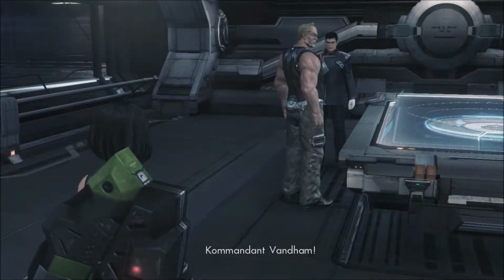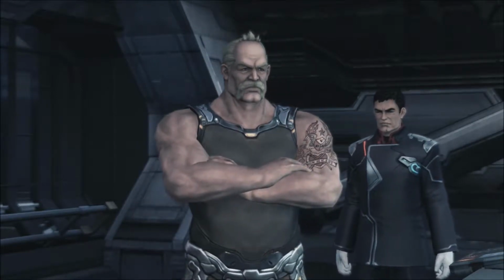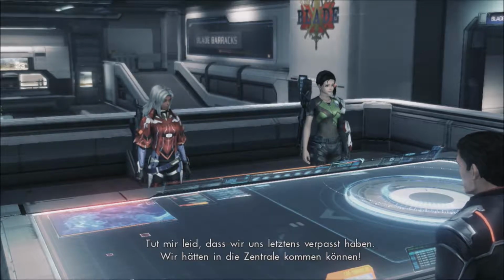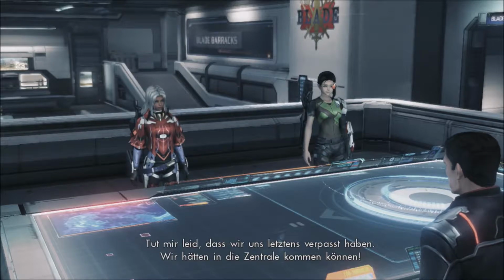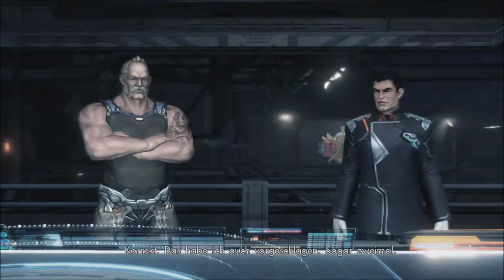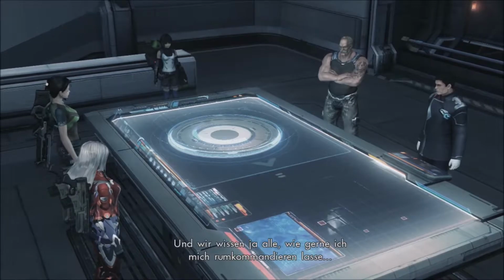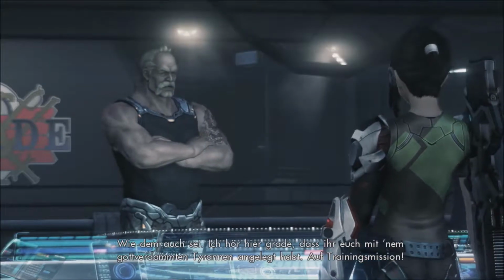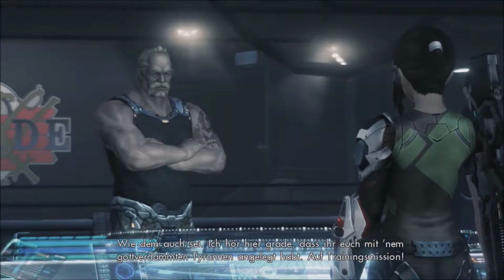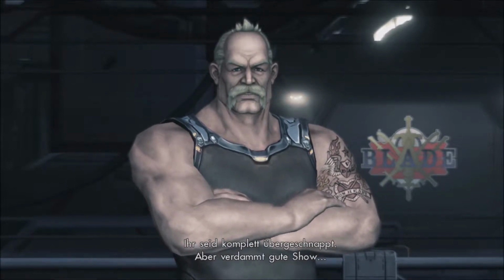Commander Vandam. Well, now, look what the cat dragged in. Sorry we missed you last time. We could have come to meet you at HQ, you know. Indeed. I suggested as much. Twice. And we know how much I enjoy being told what to do. Anyway, I hear you tangled with a tyrant, way out of your league, on a training mission, no less. That was reckless, and goddamn magnificent.